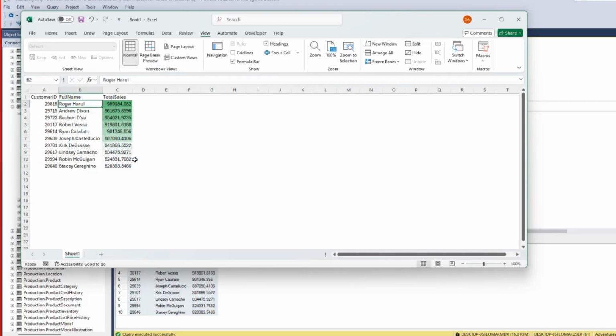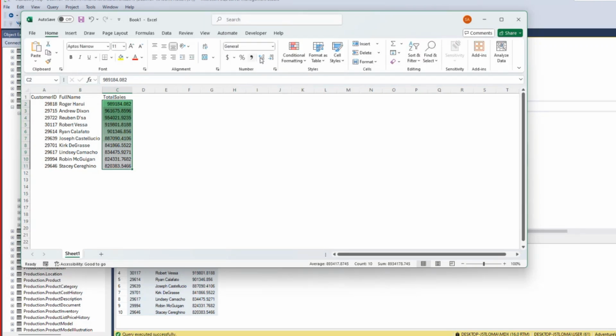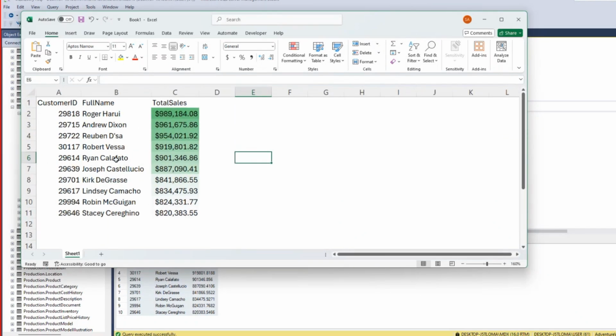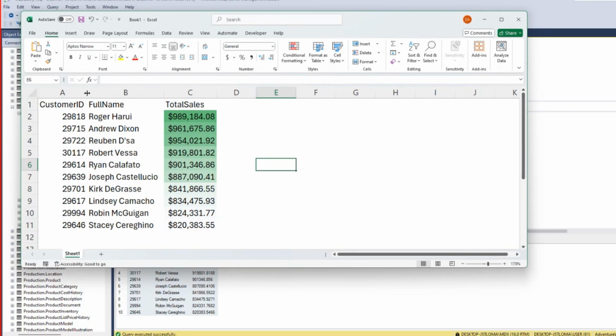How are you doing this on Excel already? I'm not teaching you Excel. Like how did you take it to Excel so fast? I just copied and pasted it. Guys, I'm not teaching you Excel. So we change this to currency, let me bring it closer so that you will see. You pay for full stack to learn Excel.